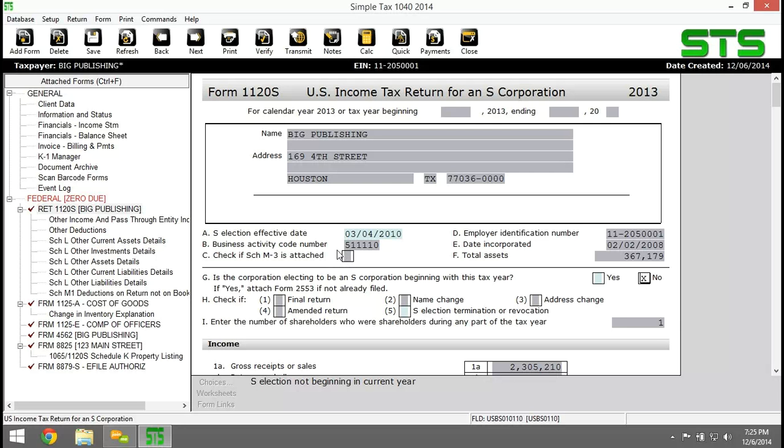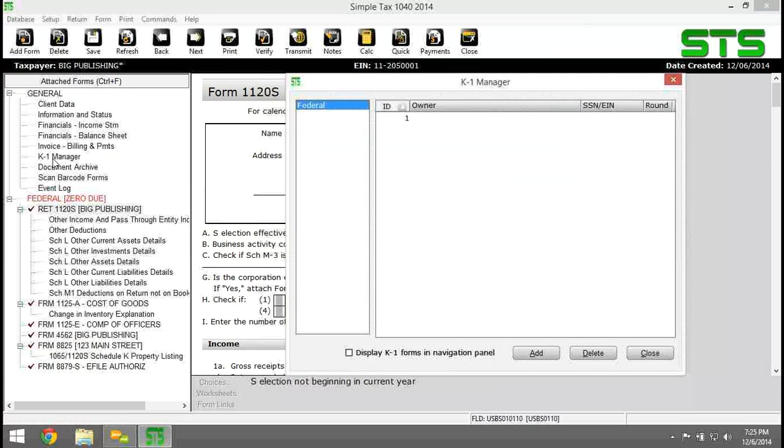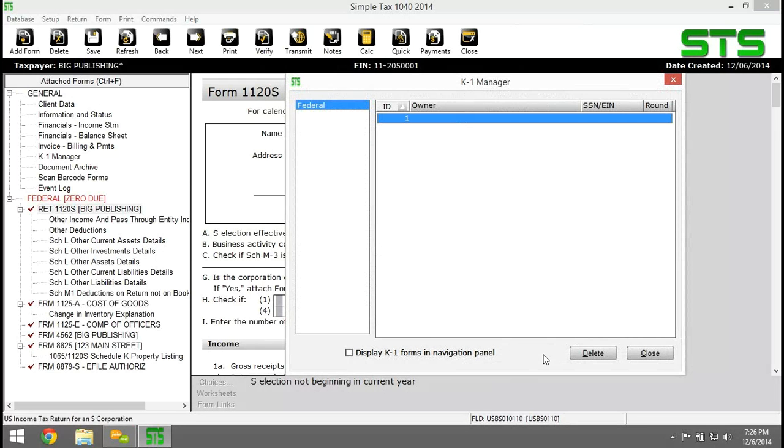Now, since there are two shareholders in this particular corporation, we're going to need to create two K1s. To do that, we're going to go to the attached forms list and the K1 manager. So here we want to click on that, add.